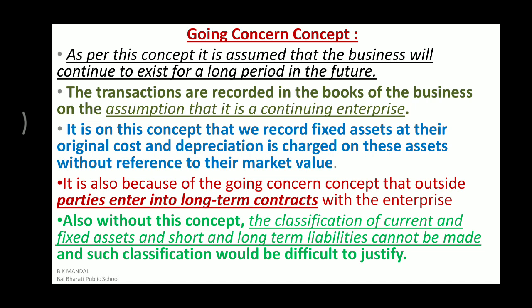And liabilities which will be payable within a year are current, and long term liabilities or non current liabilities will be payable after 1 year. So how does the short term, long term distinction come? Only because of the going concern concept, because the business is going to run for a very long period of time. On the basis of that time, we make the classification. If assets or liabilities are meant for a shorter period, they are current assets or current liabilities. If they are meant for a longer duration, they become non-current assets or non-current liabilities or long-term liabilities.